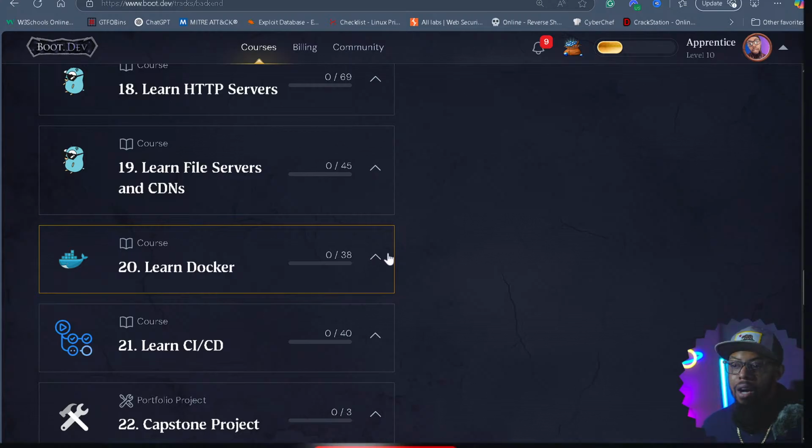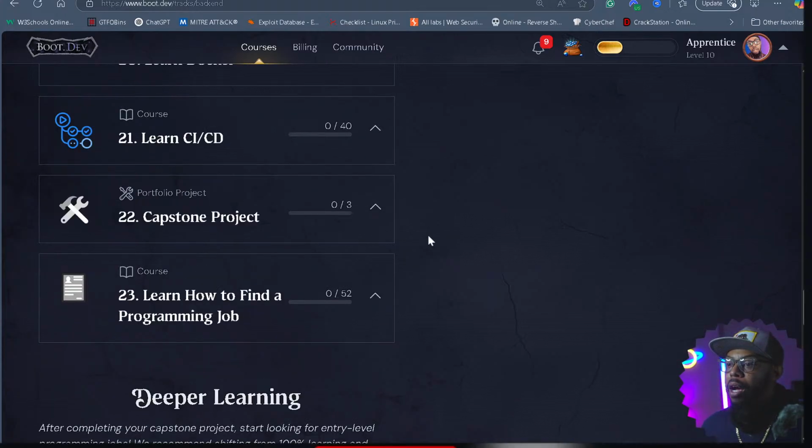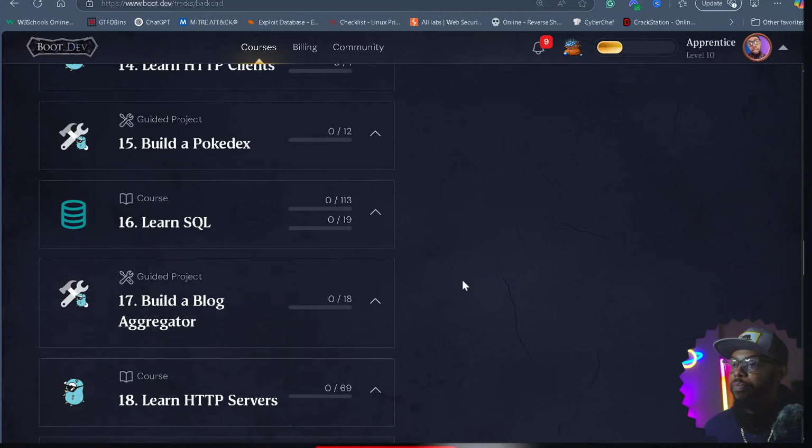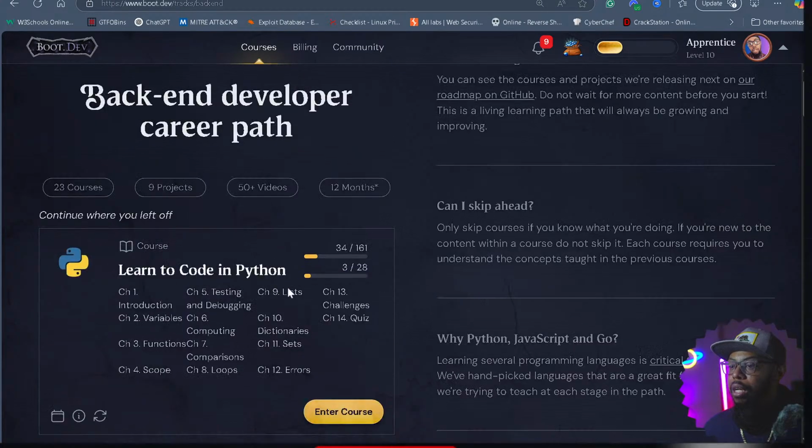Obviously, I would love to learn that. I love CI/CD. This is for DevOps, for anybody who doesn't know. But you do need to know at least how to use GitHub. I have a GitHub. I used to post all the websites I built there. I tried to build a game, I think I mentioned to you guys, and it didn't go well. So anyway, this website is where it's at.